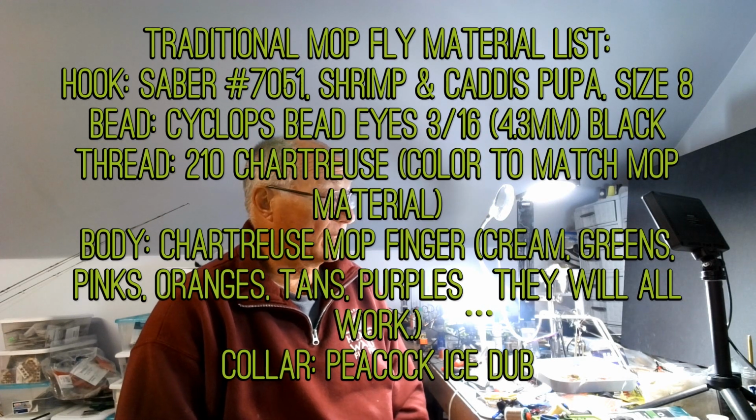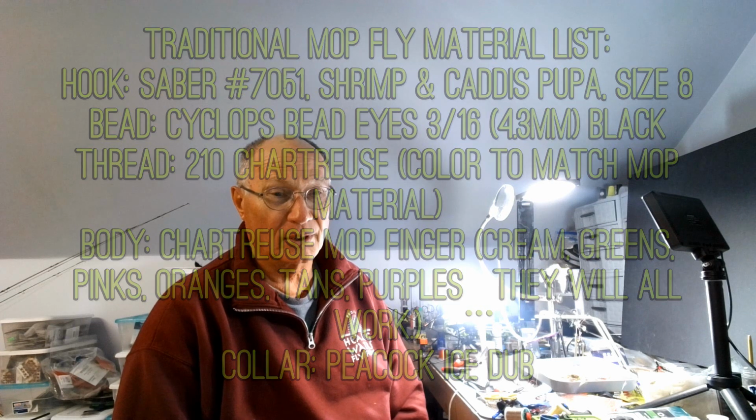Hey there, the next fly we're going to tie for delayed harvest is maybe a well-kept Smoky Mountain secret. Yep. And maybe it should have been illegal, but you know, who knows. But what we're going to be tying are going to be two versions of a mop fly. We're going to tie the traditional one and then one that uses the chickaboo or some kind of marabou or some type part of the feather, instead of a dubbing neck collar.